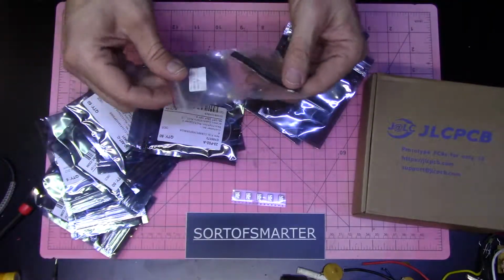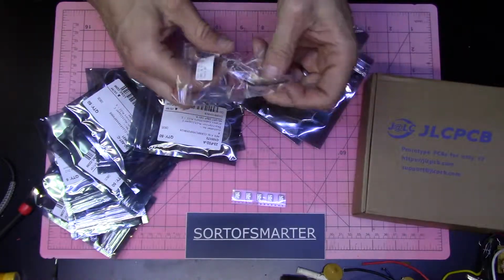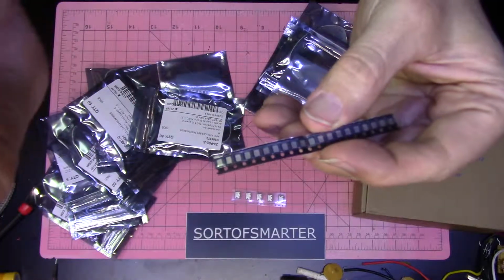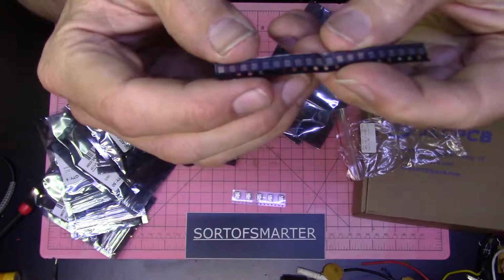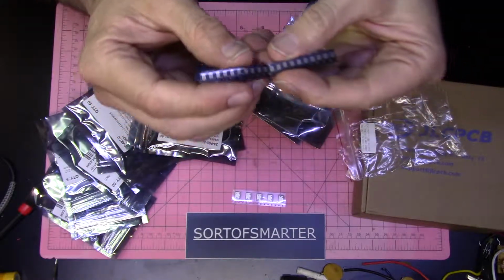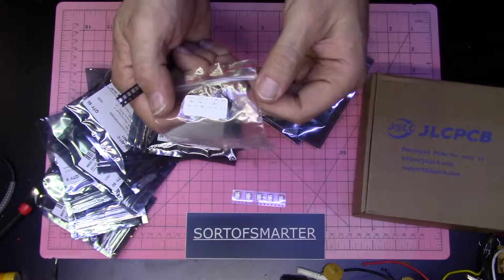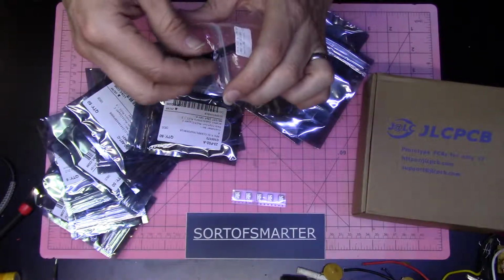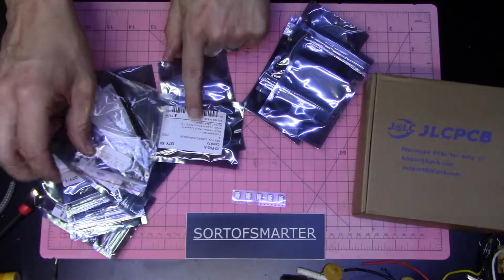Ooh, that is what showed up today from China. There those are. I don't know if we can see that. Let's see if I can get this to focus. These are 16 megahertz crystals, 3.2 millimeter by 2.5 millimeter 4-pad. And those are the capacitors for them.